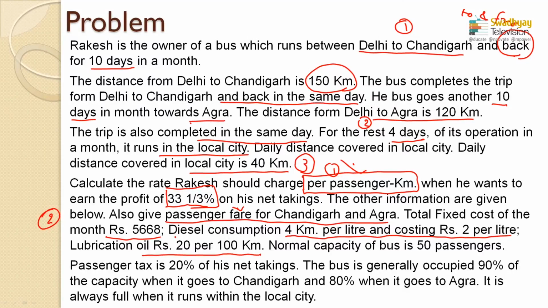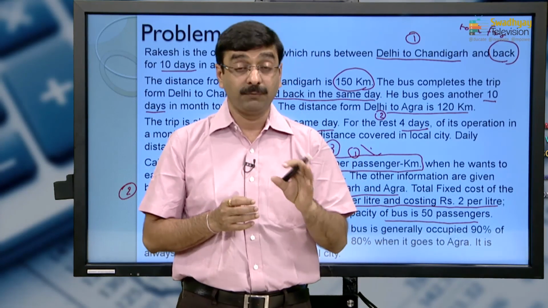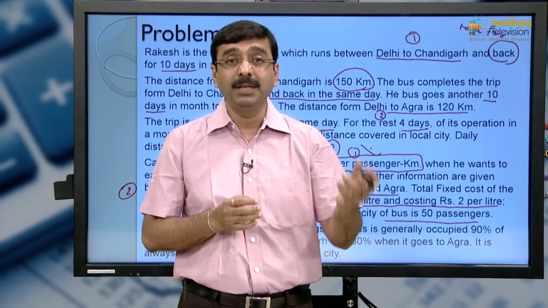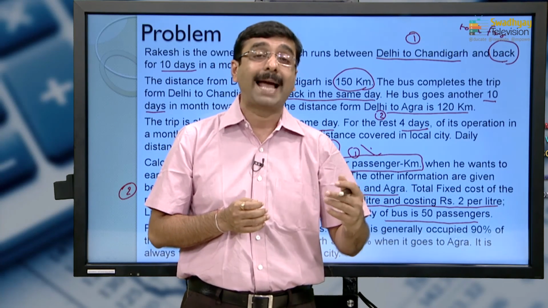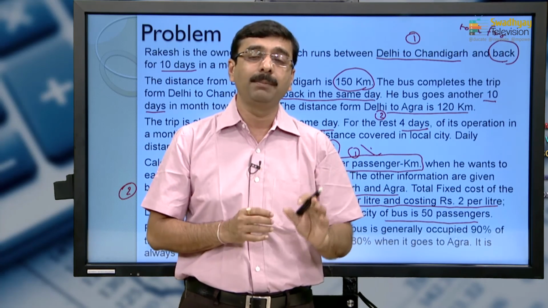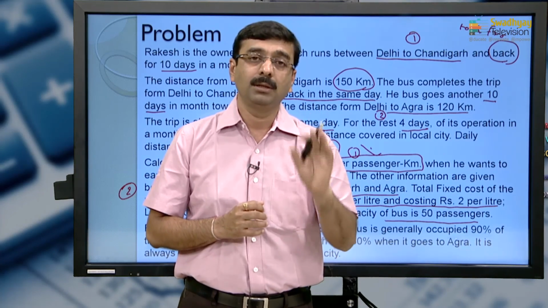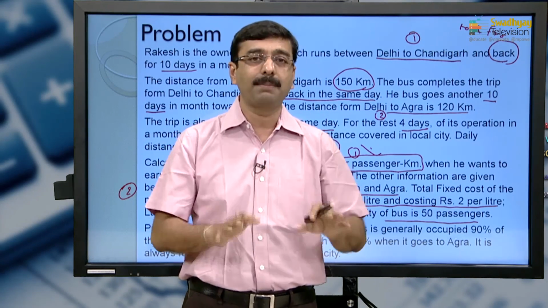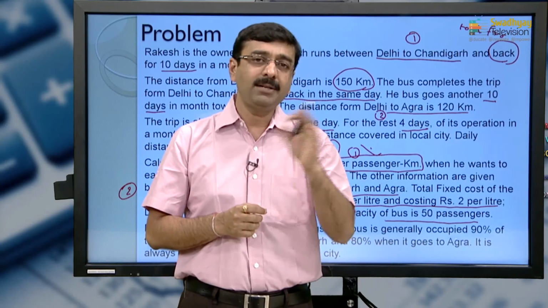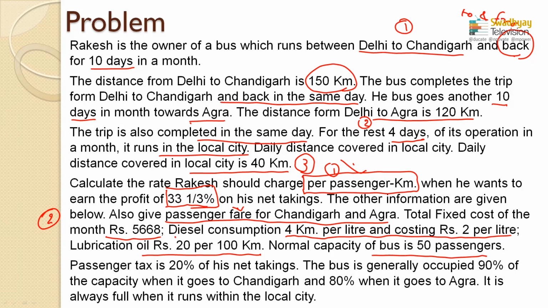Moving to the next part, the normal capacity of the bus is 50 passengers. This is again another piece of information. It means that the capacity of the bus is 50. The occupancy ratios will be different, which we need to identify again, how many passengers the bus actually carried. The number of passengers carried in one trip may be 2 or 4 or anything, but ultimately it cannot go beyond 50 passengers. The total sitting capacity is 50 only. So the maximum capacity of the bus is 50, and in any trip a maximum of 50 passengers can be taken by the service provider. So this is another important piece of information.